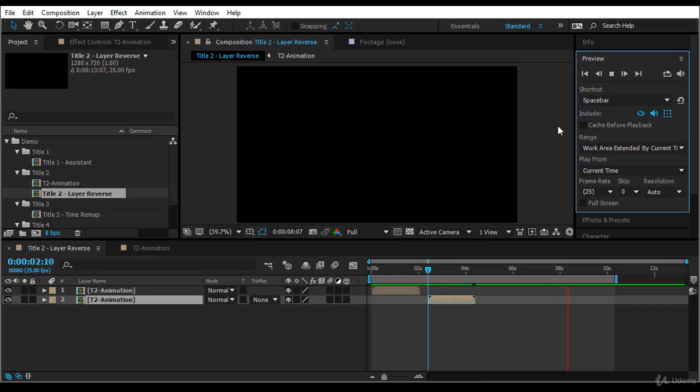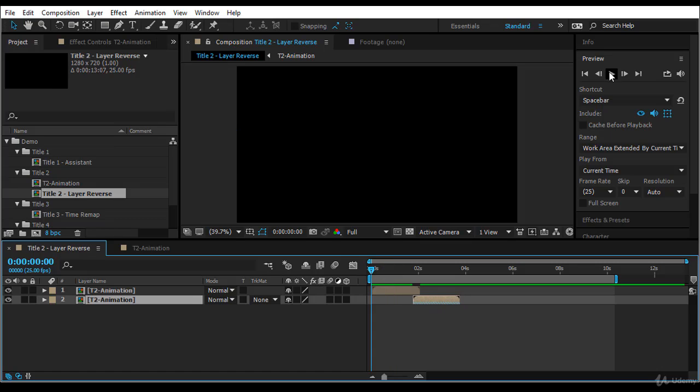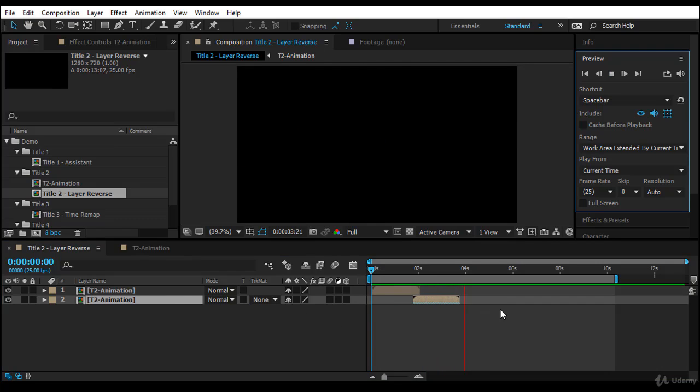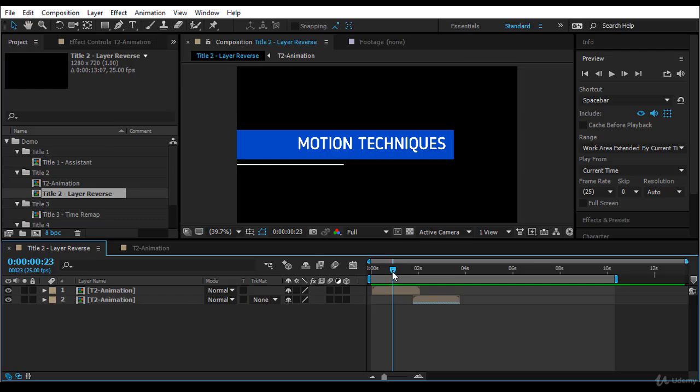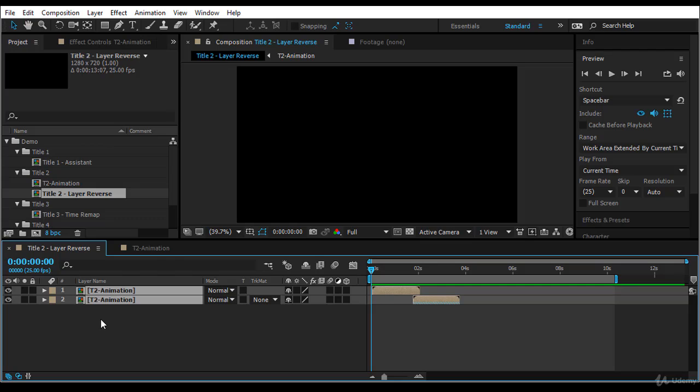We want to bring in and bring out the animation. So if we put them next to each other or under each other and we play the animation, it comes in through the first layer, and through the second layer it comes out. Now this is excellent. One layer will bring it in and one layer to bring it out. Now what you can do is to pre-compose again here, so you have a single layer of 4 seconds, for example, or less, that is bringing in and out your animation.